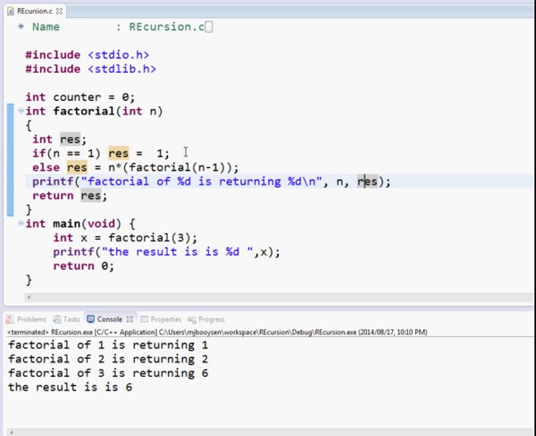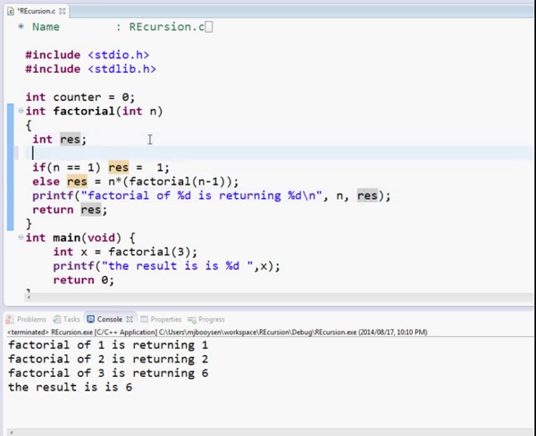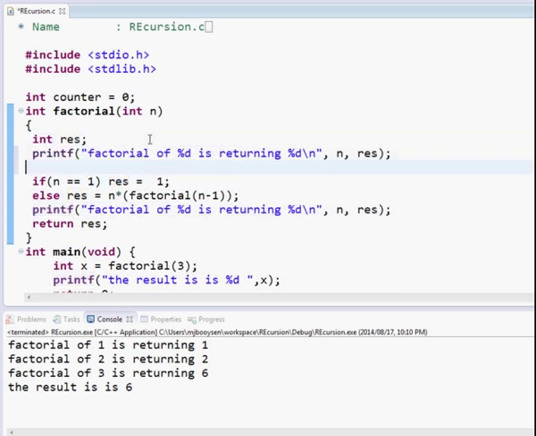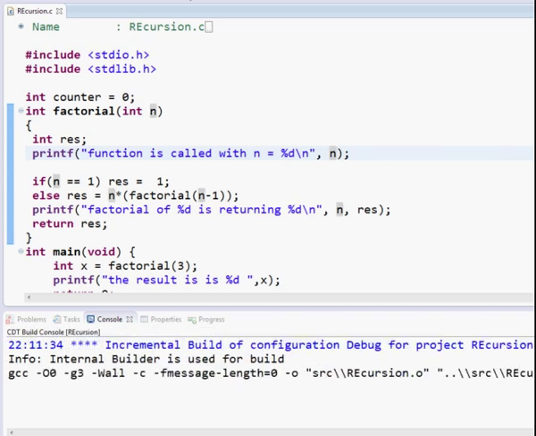But that's not quite that insightful. What really helps you understand this better is if I add this: the function is called with n is equal to, new line, and we're just printing out n now just to see what on earth's going on.